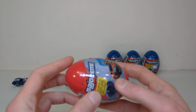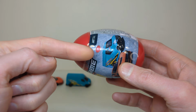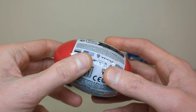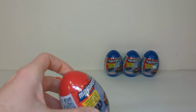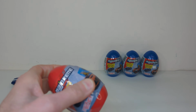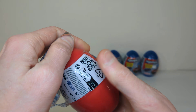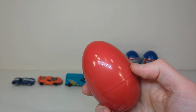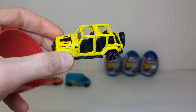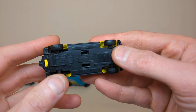Next up, okay, this one has no movement at all in there. In this direction, a little bit in that direction, but very little. But it's also not that heavy as the van. That's interesting. A big vehicle, but not that heavy, so not that much metal on it. So let's see, what is that? Oh, yes. It's the Wrangler Rubicon, Jeep Wrangler 4xe.